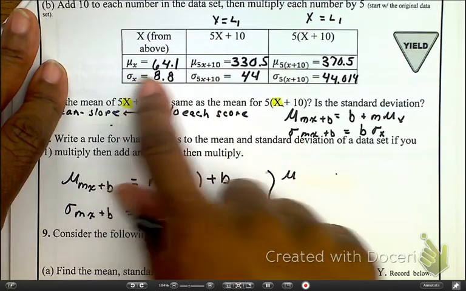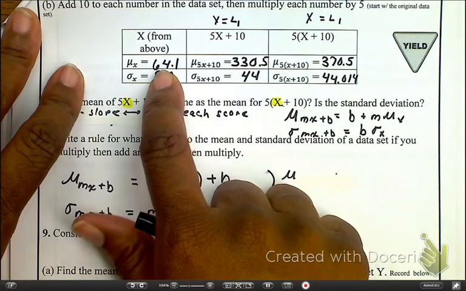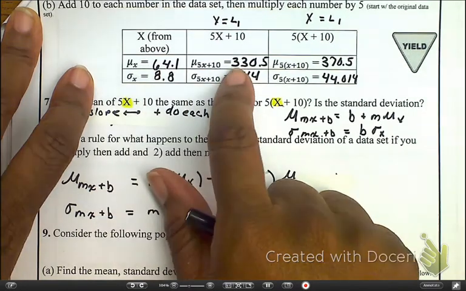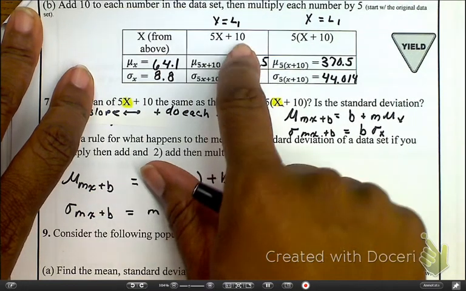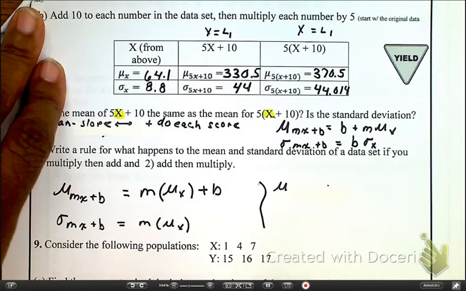Well, that means that our mean value in this case is going to be exactly what we just said, following the idea of order of operations. We're going to just take the value, multiply it by 5, and then shift everything over 10. And we put this in the calculator as we play it with our numbers.